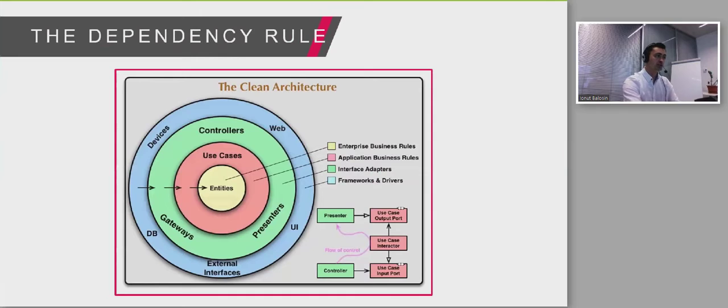Also, there is a very good piece of advice from Uncle Bob Martin with clean architecture. He says that, as you can see here, there are a lot of circles. The business rules and the use cases around them shouldn't depend on the DB or on the UI or the frameworks, but on the contrary, the framework and the DB should have dependencies inwards towards the business rules and the entities, because in this way you can easily change, for example, the framework later on.